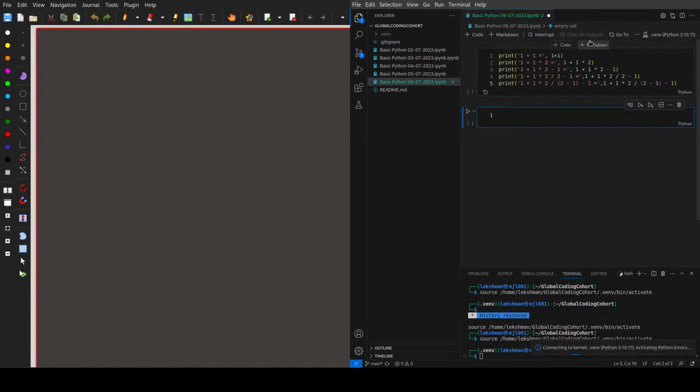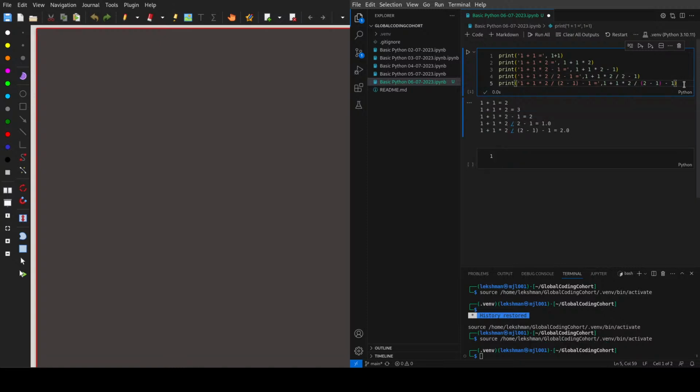Let's do the environment. You may use Shift Enter in editing mode from within the cell to execute any cell. If you move your cursor and click here, this will become command mode so that when you use up and down arrow, you can navigate to different cells. This is command mode and this is editing mode. You have to press Shift Enter from editing mode. Even if you press Shift Enter from command mode, it will work.